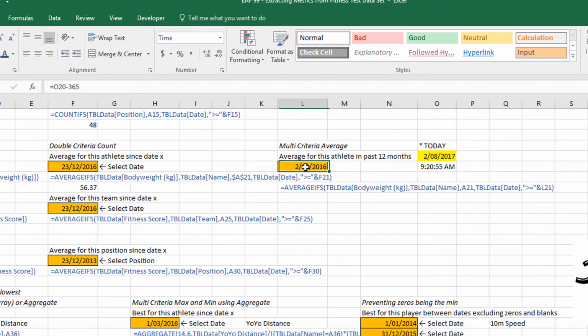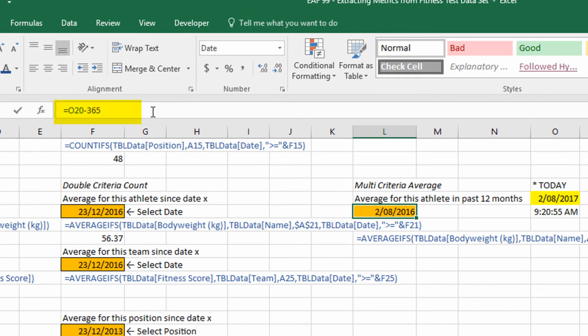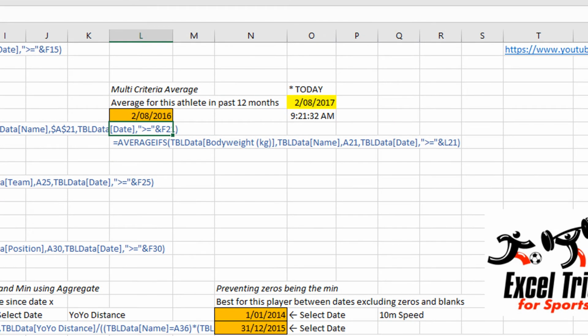So in my example here, if I click on cell L21, we can see that I've taken TODAY and minused off 365 days to find out the date a year ago. That then plugs into the formula and gives us what we're looking for, and it's going to update consistently. Every day that you use it, the TODAY formula updates, and the criteria also updates, which then changes the outcome of the formula too. So it is a nice little operation there.